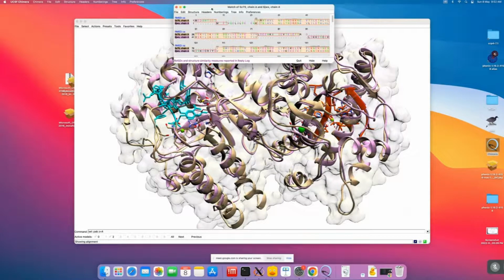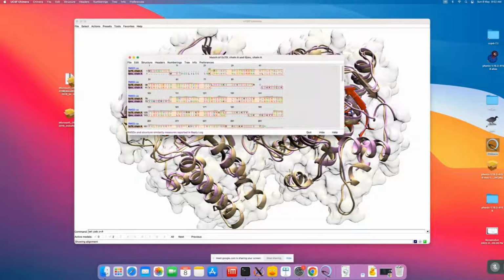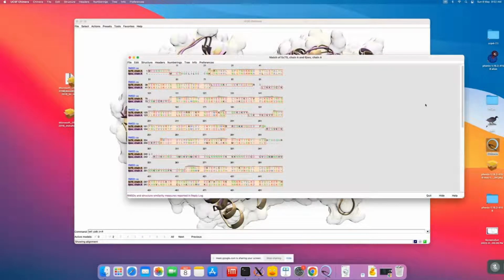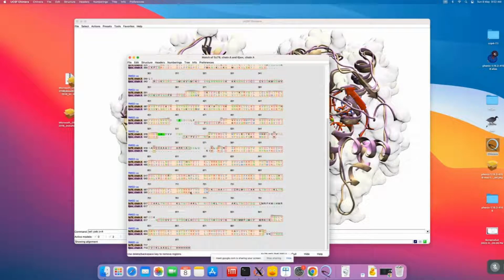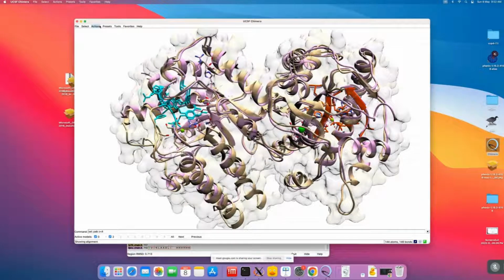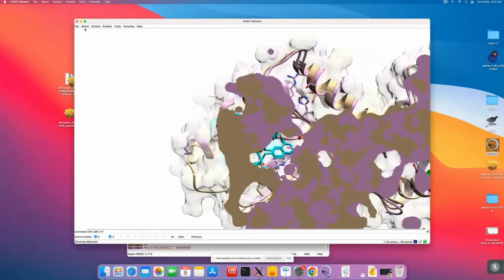Yeah. So this window will pop up, and now this is the sequence alignment which we can see over here. If you want to check, suppose take, for example, this particular residues. Where exactly are they lying? So I'll just select them here, and it will be selected over here as well. So I'll just go and focus. Move the surface of the same.